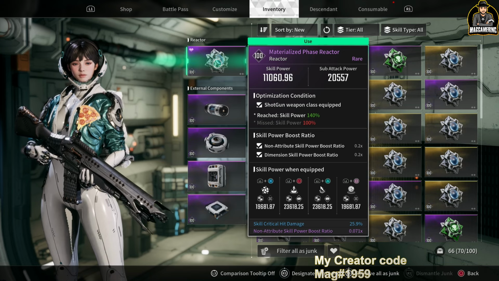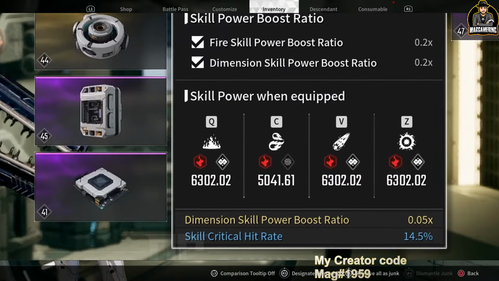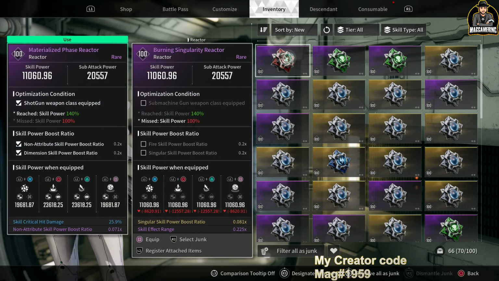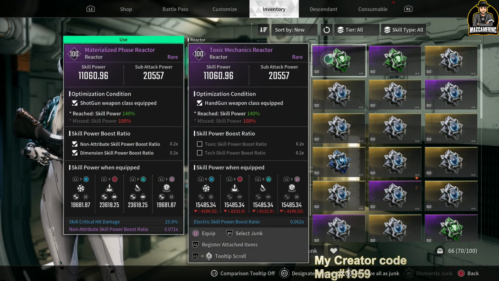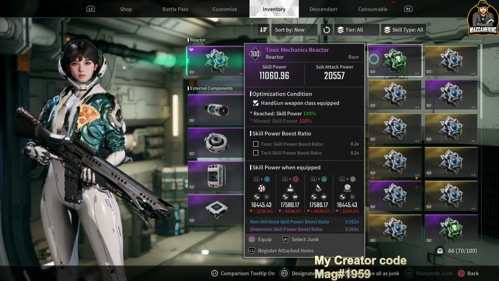And again, it'll show you the stats. So it's kind of a little bit easy, to be honest with you. When you're putting on a weapon at the bottom down here, when you see the skill powers when equipped, it's showing you the amount of damage you can do. It's going to take you to that next level and push you forward. So let's just make believe I'm going to switch. You can see right here, it's lowering because this is all about fire and singularity. That's not a part of my skill set. So I keep going on. Toxic and tech, which that would be more for Freyna, but it doesn't work for this character. So you can see the differences that are happening.